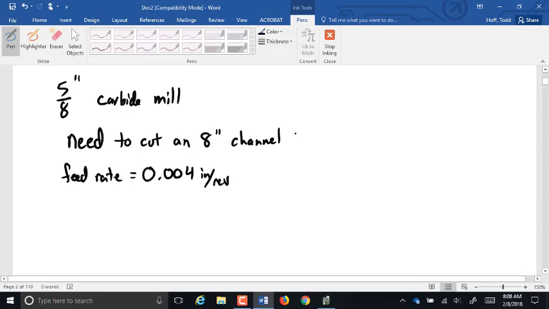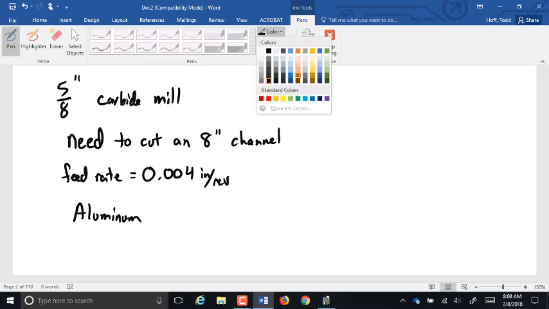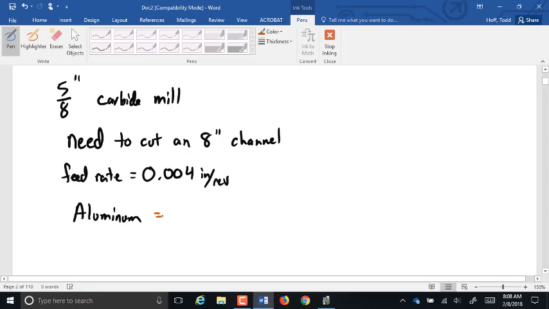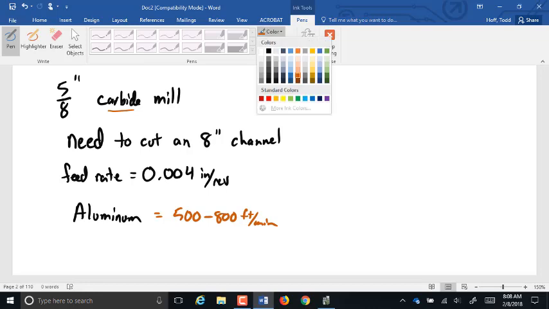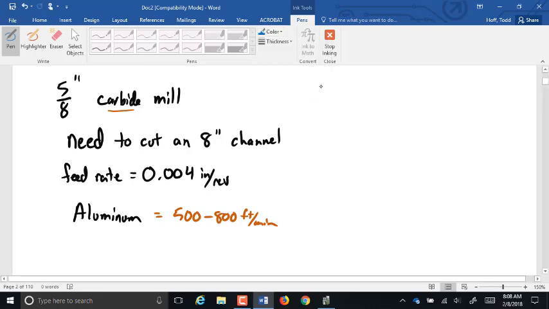And we're cutting this in, let's do something a little more, as all of my milling ones have quite a range on them. So let's say that we're cutting this in aluminum. For aluminum, it tells us that our surface cutting speed with carbide mill is anywhere from 500 to 800 feet per minute. So let's pick a number in the middle of that. Let's do 700, works for me. 700 feet per minute. I want to know, how long is this going to take?